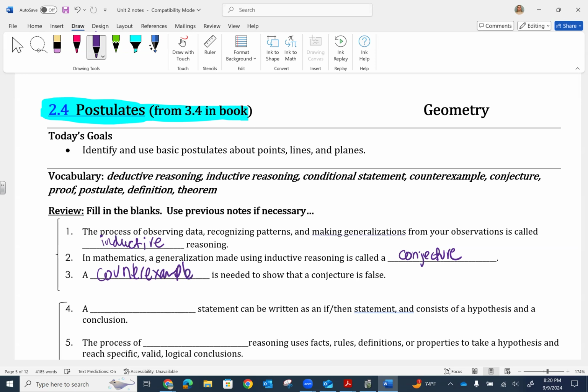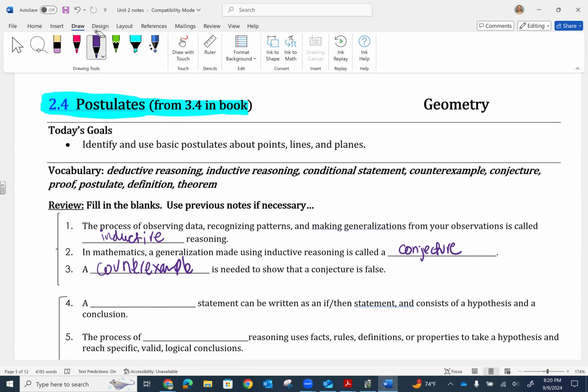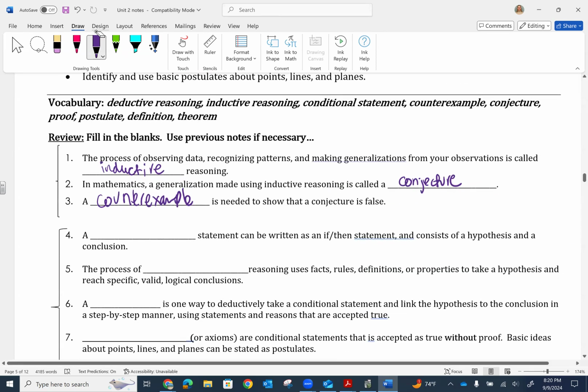There is a way to do inductive proofs, but you would not learn that until college, so we're going to hold off on that. You prove it for n, and then you prove it for n+1, and then you can show that it works for all things. It's beyond the scope of this class. So we're just going to say, is it true or false? If it's false, show me a counterexample, an example of something that's not going to work.